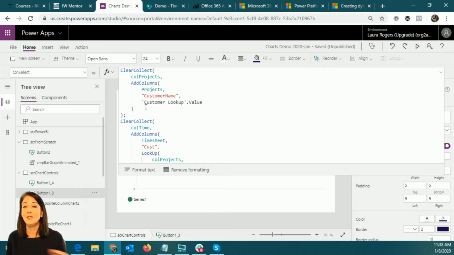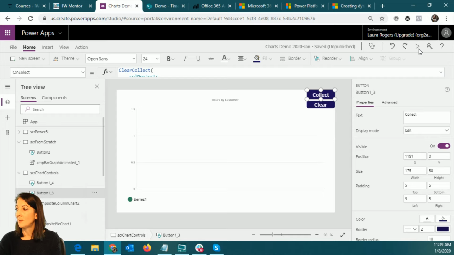So I'm going to grab that whole list of projects, and I just want the customer name for each project. So instead of having to have this big complex customer lookup, since it's a lookup field for each project, I'm just going to the customer lookup.value, which, you could probably rewind this and go see what my customer lookup field looked like in SharePoint for my projects list. It's a lookup. So I'm getting the dot value, which is going to give me the name of the customer. So I'm adding a column. I'm putting a new column as I'm collecting it called customer name.